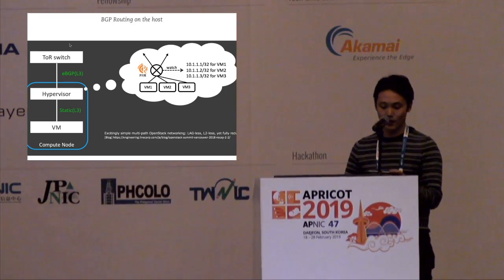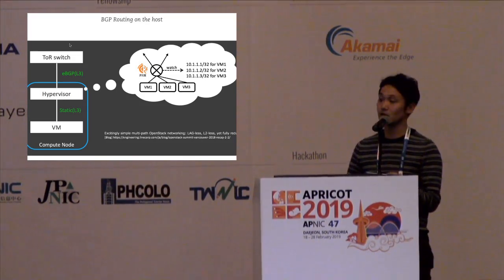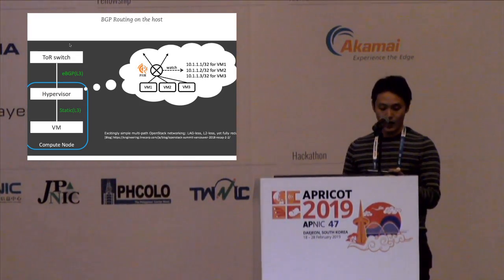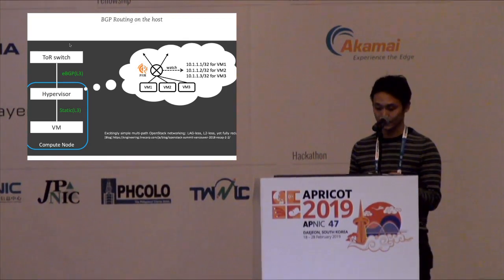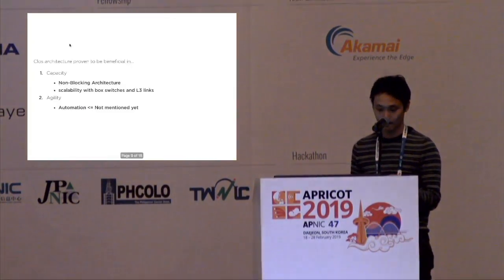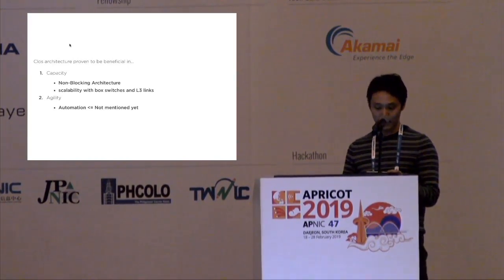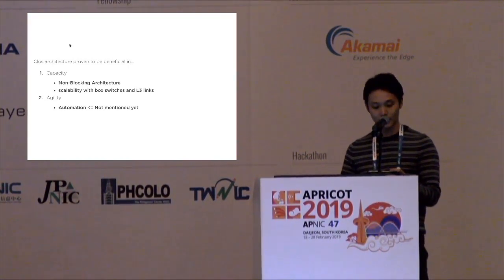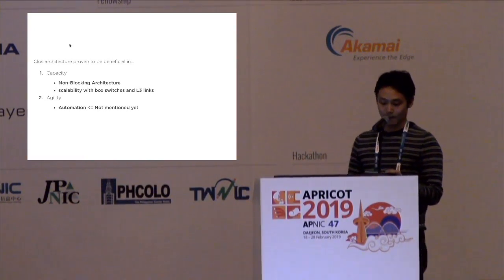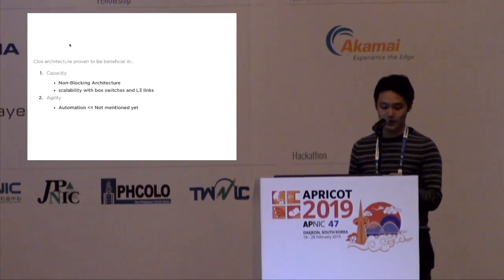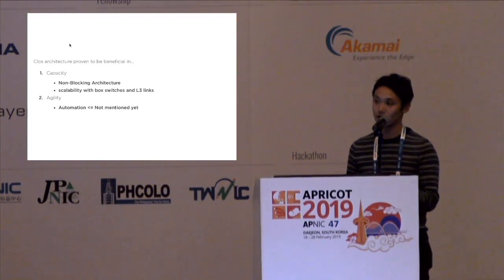With some modification in OpenStack component, L2 extension becomes possible without a traffic encapsulation approach like VXLAN. About the modification, you can find more through the link below. So far, I mentioned how the closed network proved to be beneficial in capacity: non-blocking network for 7,200 servers and the scalability of all L3 links down to servers.